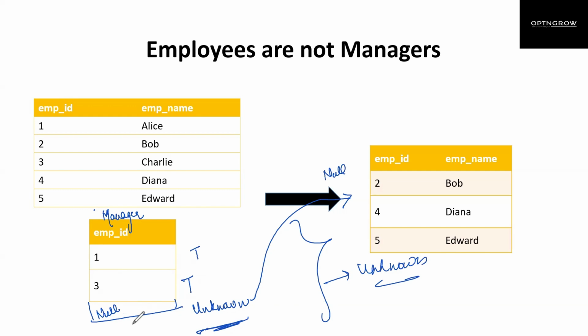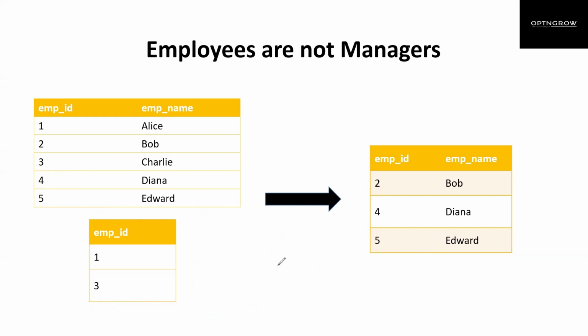So I already told you that whenever you compare null with any value for that matter, the output is always unknown. I do not know. As simple as that. So always remember this golden rule whenever you try to solve queries dealing with null values. Okay, so let's see how we can solve it.